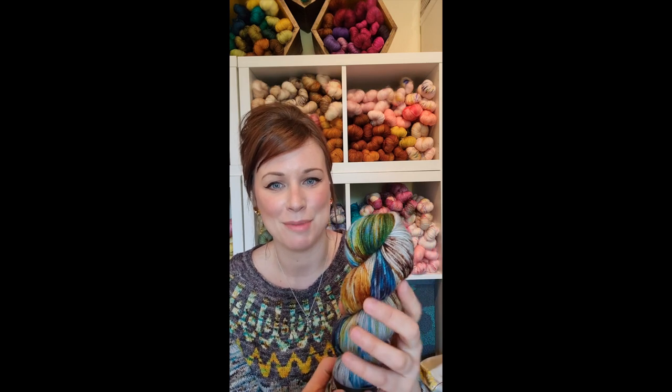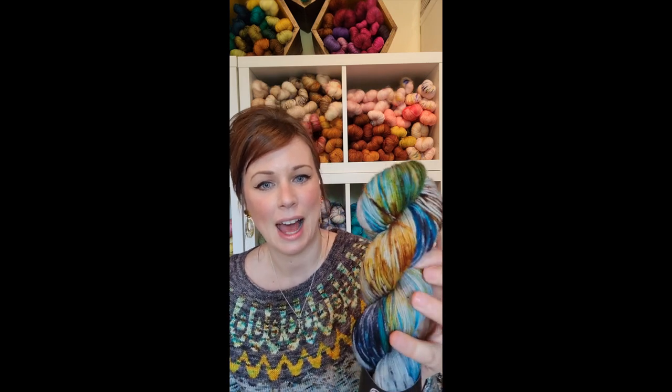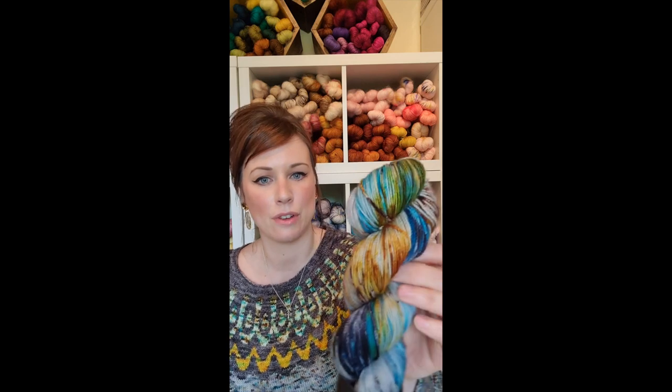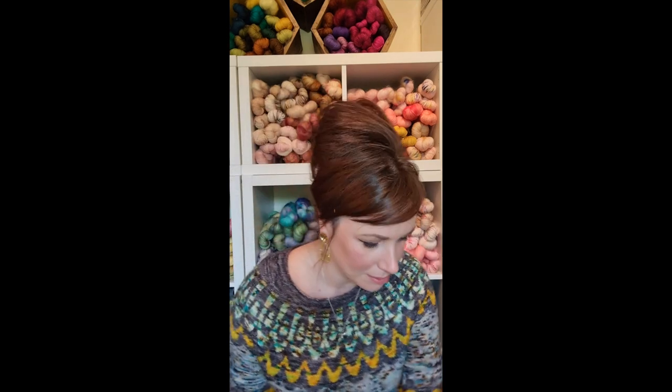A few people who've seen me post on Instagram have asked about the yarns that I use, so I've got those going into the shop this weekend as well. The main body of the sweater is from my Gasoline Alley colourway, named after a Rod Stewart song. As you can see, lots of different colours in there, which makes for a very, very speckled effect: bronzes, gold, teal, turquoise.